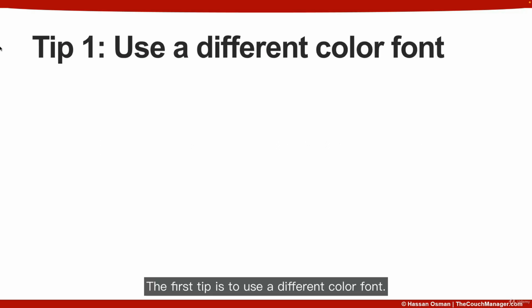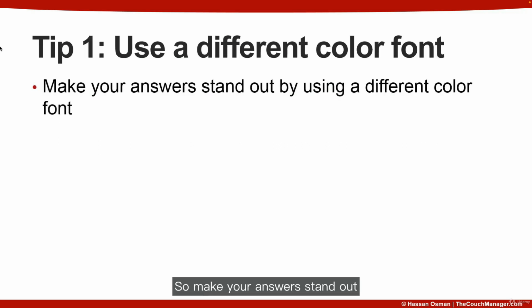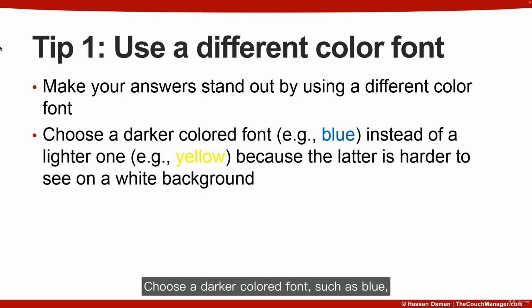The first tip is to use a different color font. So make your answers stand out by using a different color font. Choose a darker colored font such as blue instead of a lighter one such as yellow, because the latter is harder to see on a white background. And case in point, you see that the word yellow there is harder to read than the word blue, which are listed in the same colors.